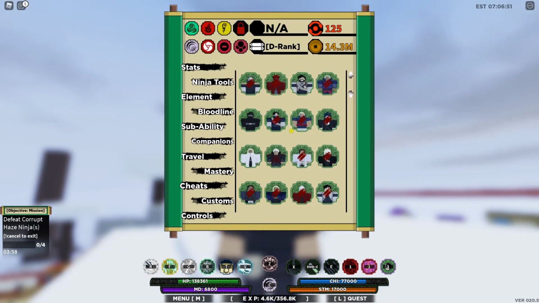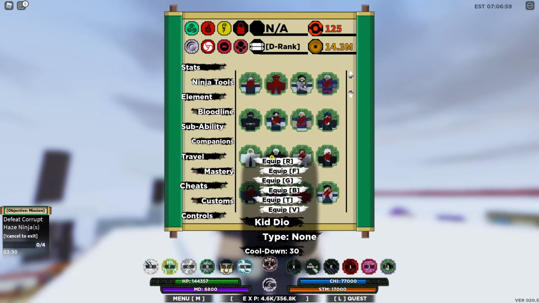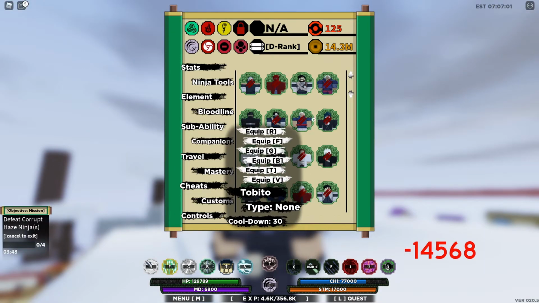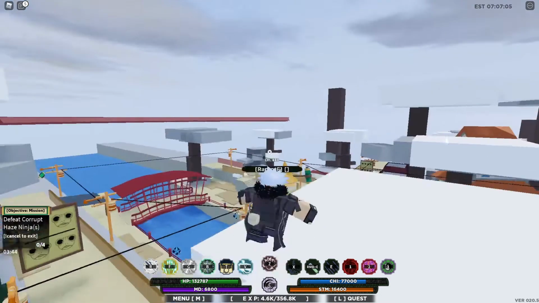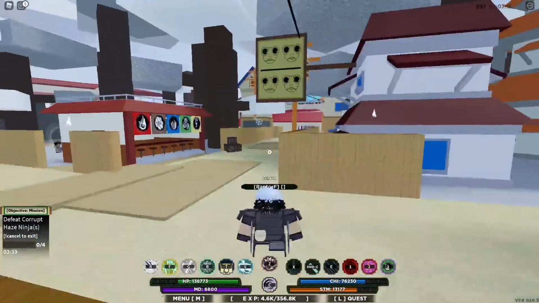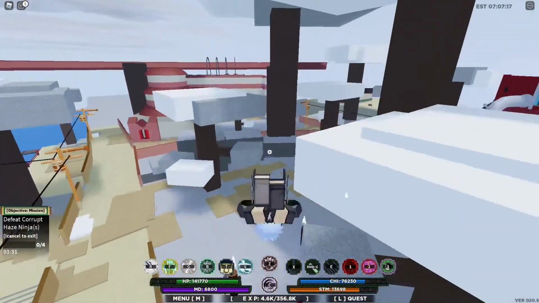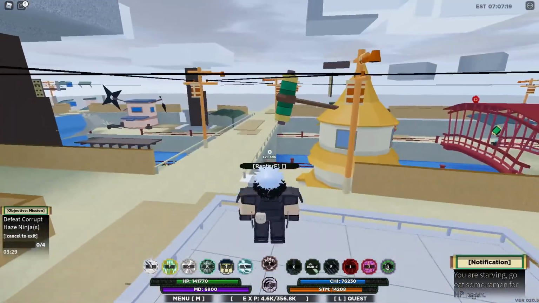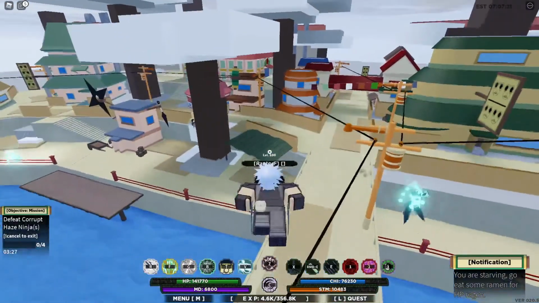Companions are, to be honest, kind of overrated. They're cool, but when the non-copyright update came in, they just kind of became not very cool. But you can get them if you want. They're found by doing boss missions, so 2,000 years later, I can't seem to find one right now. They're a lot rarer than the regular green missions. I don't know where one is right now, but you'll know when you see it.